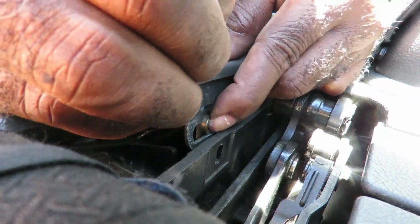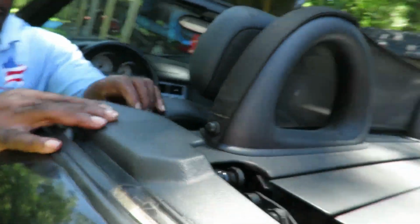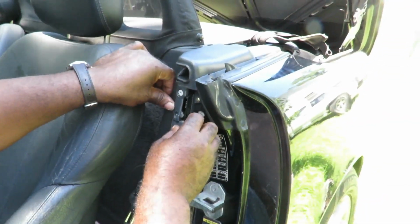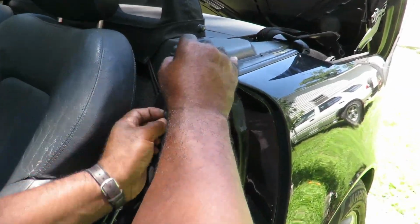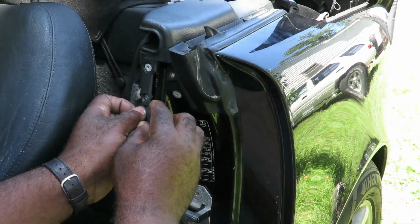Let's reach over here. But I hate when people don't put stuff back together like it's supposed to be. Okay, we got that right there. Now let's go over here to the front. And we got this piece right here. Hold on a minute. Should this be on the opposite side of that? That's weird how it.